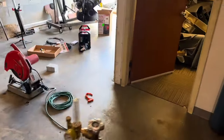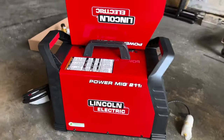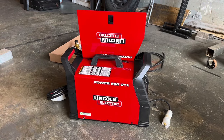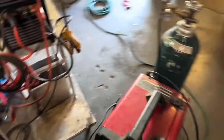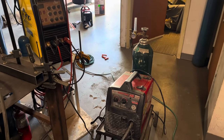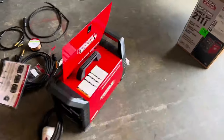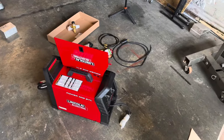The duty cycle on this Lincoln 211 compared to the Millermatic 211 is very similar. They claim at 22 volts this has a 30% to 40% duty cycle — I'll find that out because I'm going to crank her up and use her a good bit. I did have the Millermatic 211 that you guys may have seen in some of my other videos. I was going to buy that from my old boss, but the plans fell through and he decided to keep the welders. So unfortunately I wasn't able to grab that Millermatic 211, but the price point on this Lincoln 211 and the digital setup — it's hard to beat.